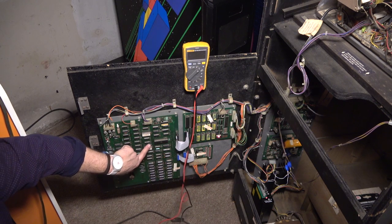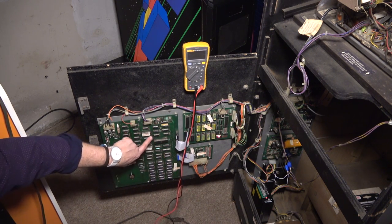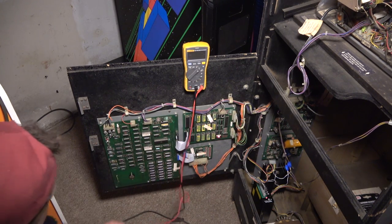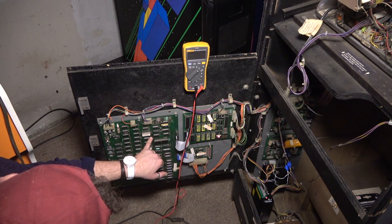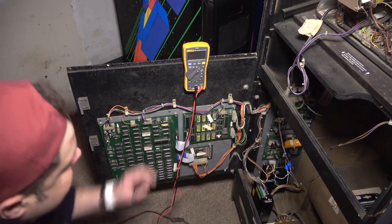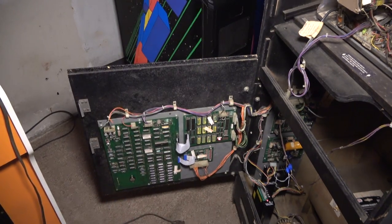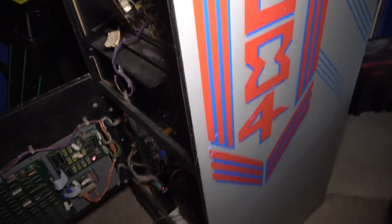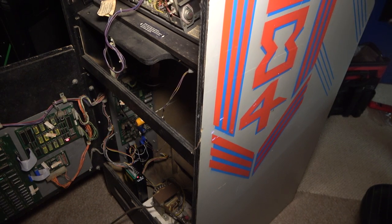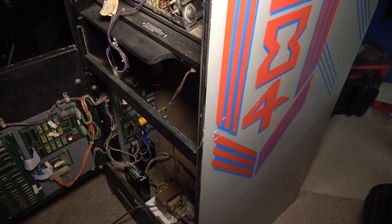So what I'm doing is I'm on the EEPROM chips and the CPUs too. Usually the top right leg is the 5 volts, and I usually just go for those. And so that right there was 4.9305. So the voltage is good. That's great. I want to test the voltages at the coin door. Did my bulbs just burn out? So I'm wondering what I should do right now. Let's secure the power supply, I guess, right now.